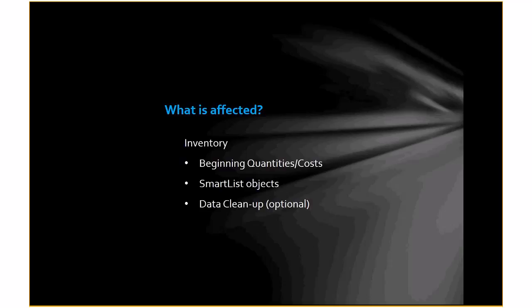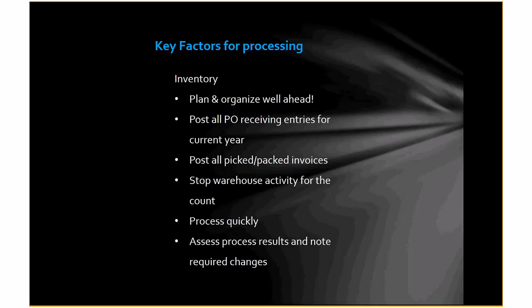So what are some of the key factors? You want to get organized and plan well in advance for a physical inventory so that that process can go quickly and smoothly. You want to make sure that you've got everything put away in their bins or counting locations, so they're not out in the middle of the floor, with people having to run around in the warehouse trying to search for things and get them counted.